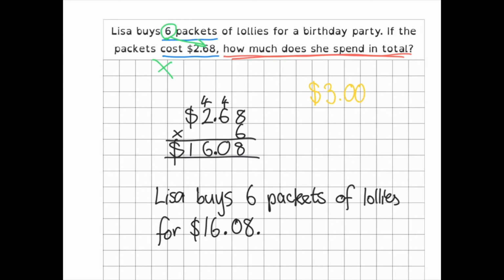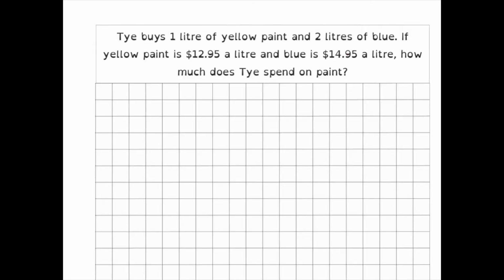And then we're going to multiply $3 times 6, which we should know is 18. Is our answer pretty reasonable, pretty close to that? Yes. Now, this is a problem for you to solve. So I'm going to talk you through the FISH strategy first, and then it's going to be your turn to try and solve it.